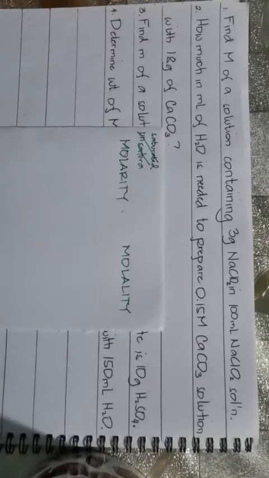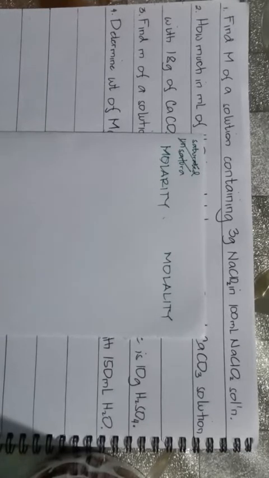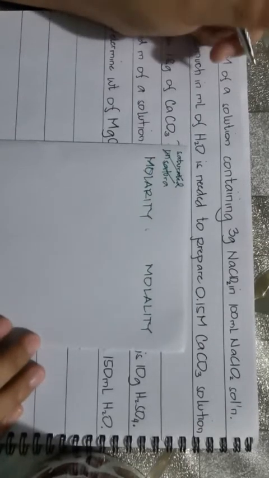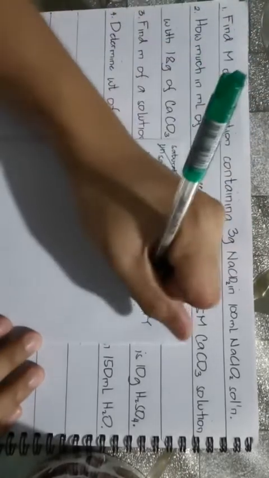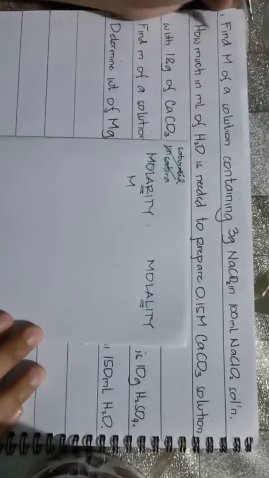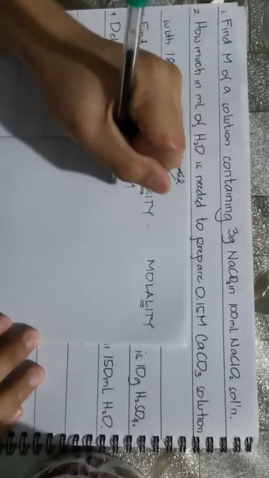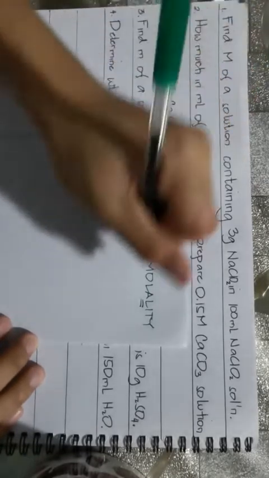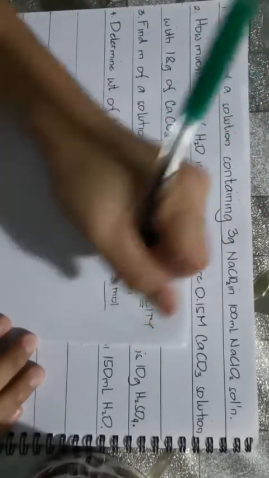Now, for molarity at molality, ilan lang yan sa mga kailangan natin for concentrations of solution. For molarity, it is also important for dilution of solution. For molality, kailangan siya sa freezing point depression at boiling point elevation. Now, the first thing that you can notice in this case, ang kanyang main difference is that molarity is R, molality is L. The symbol for molarity is capital letter M, and when this is expounded, this is mole over liter. Samantalang dito sa molality, ang kanyang symbol ay small letter m, and this is also the same as mole over kilogram.